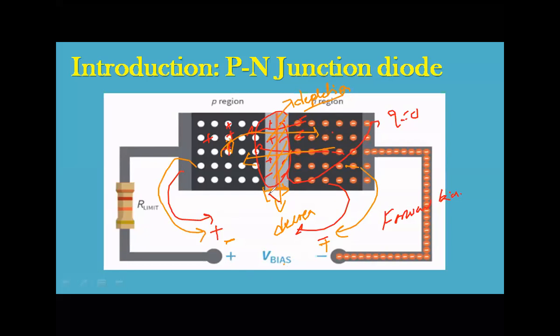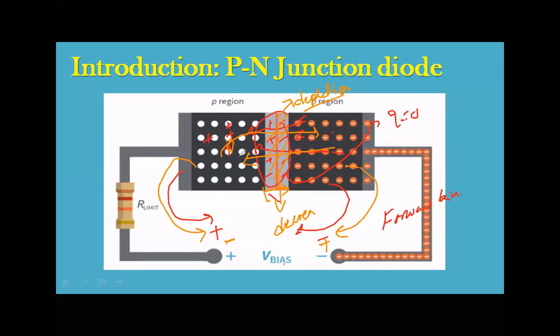In forward bias, they will ask questions. I'm sure they're going to ask questions. In competitive exams, definitely there is a question: what happens to the width of the depletion region in reverse bias? You should answer it increases. What happens to the width of the depletion region in case of forward bias? It decreases. Why does it decrease? Because the holes can diffuse into the N region, and electrons can diffuse into the P region. As a result, the width decreases.